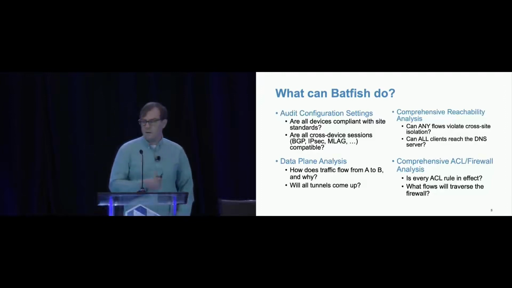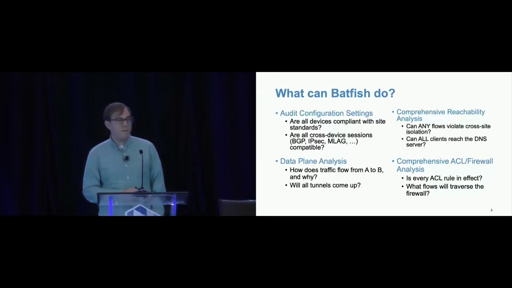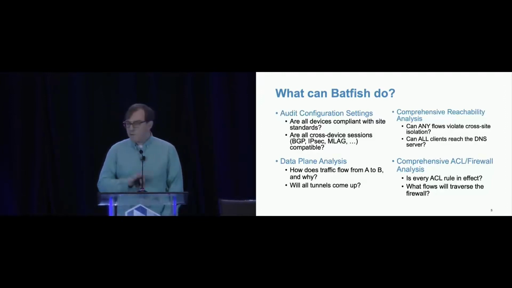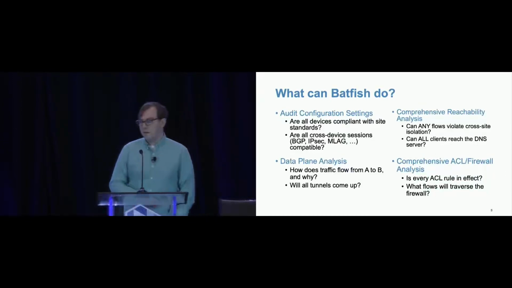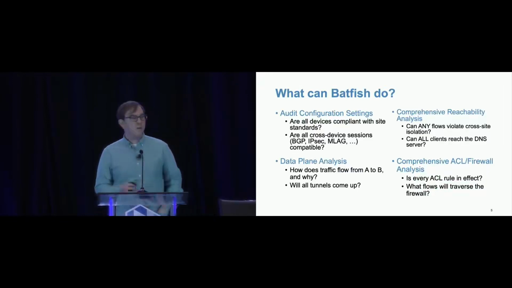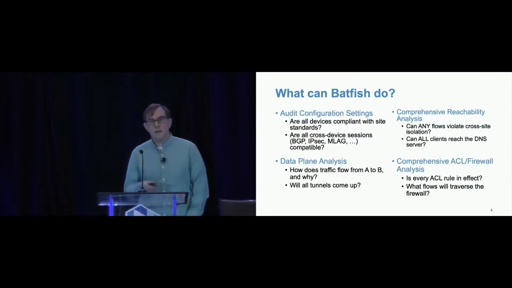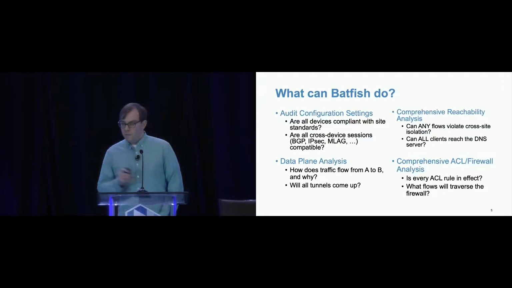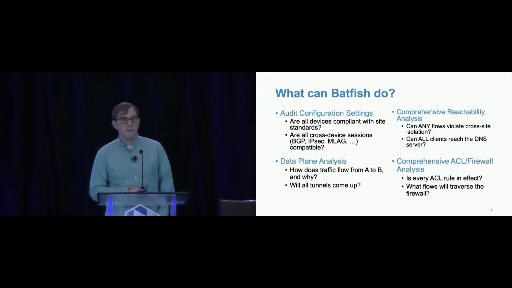So I'm going to explain to you in some demos and some slides the kinds of things Batfish can do and how it works. So here are 4 of the core capabilities of Batfish. Batfish can help you audit your configuration settings. So check whether devices are compliant with site standards, check whether cross-device configurations, such as BGP or IPsec sessions, are compatible with each other. We can also do data plane analysis to say, how does traffic flow from A to B and why? And if you mix those two together, now you can see we can ask questions like, will all my tunnels come up?